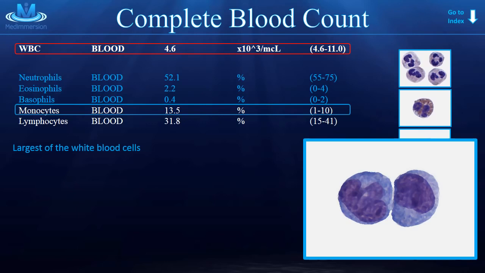So a lot like neutrophils, monocytes are very useful little cells. However, unlike neutrophils, monocytes play more of a role in chronic inflammation or infection, versus the neutrophils, which are more of an acute phase cell. Almost half of them are stored in our spleen and are released when an infection is sensed.